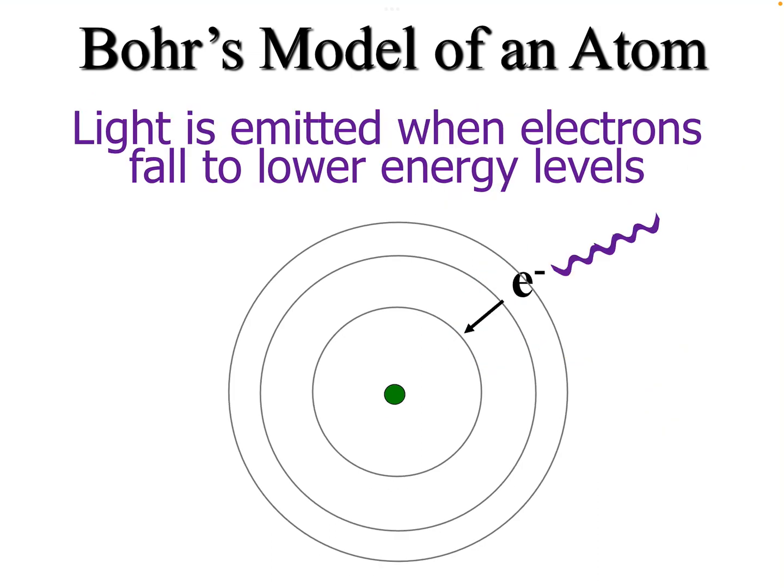It's promoted. When that electron is done with its energy and it returns to the ground state, so it comes back here, when it goes back to where it came from, it releases all of that energy as colored light. And that colored light is what we're seeing on that line spectra. Those are all those different lines. That's when an electron jumped up to a higher energy level, fell back down, and released the energy.